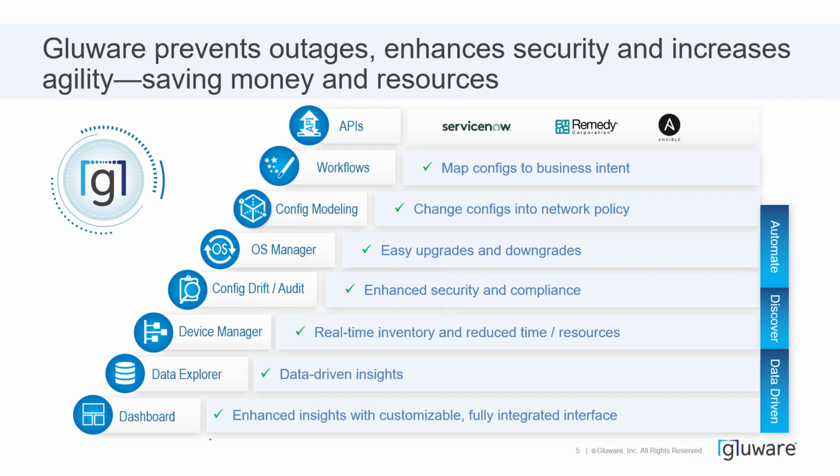So I mentioned things like ServiceNow or Remedy or even Ansible, and we have modules for Ansible as well, where if you're doing simple automation with Ansible, you can programmatically trigger Gluware to look at an audit or a drift or other components where Gluware can be complementary to some basic changes with Ansible.